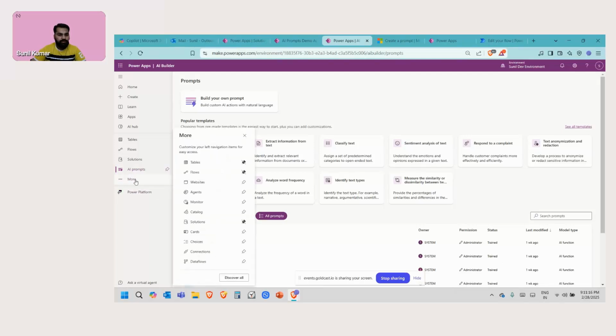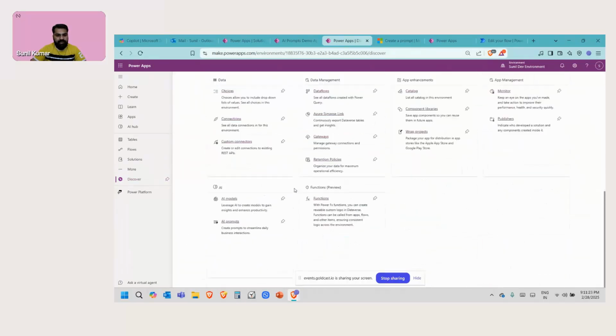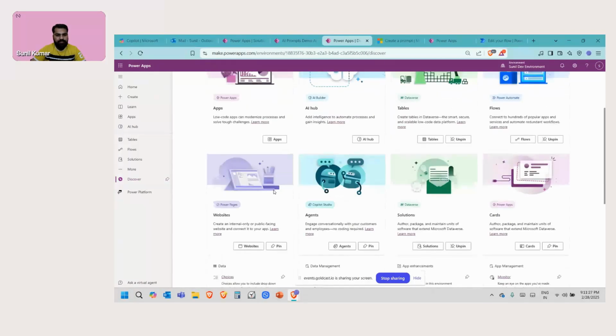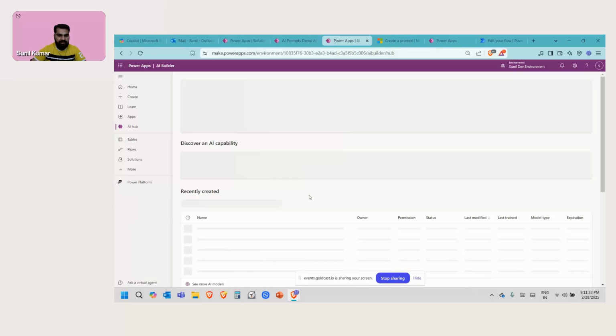As soon as we click on more, we will be able to see discover all. When we click on discover all, at the end we will see AI. Within AI we have AI models and AI prompts, and on the top also within AI Builder you will see AI hub, so it will also land us in the same place.